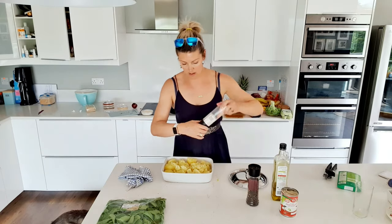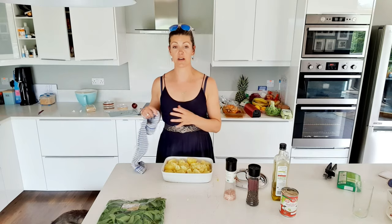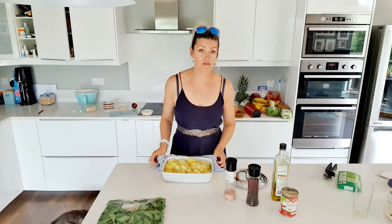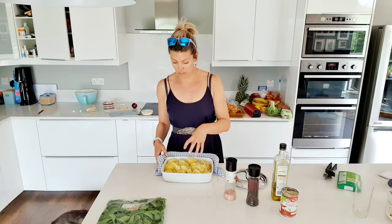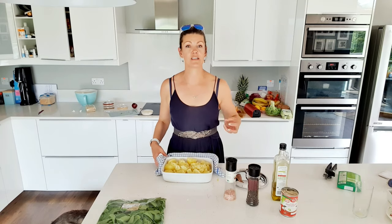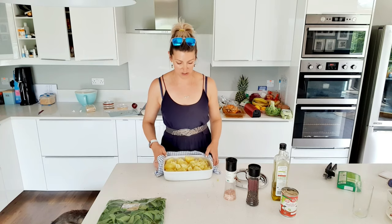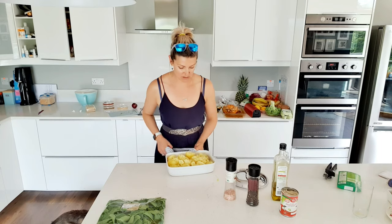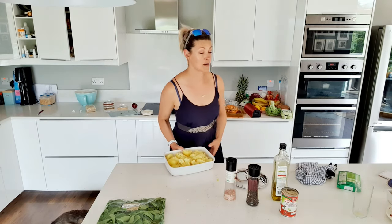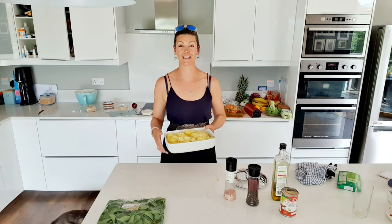So the funny thing is, somebody asked me the other day to tell them how to make an omelette, and I do forget sometimes that if you haven't been taught these small little skills, the simplest of things can be difficult for some people. So that's why I wanted to come and show you this, and I'm sure loads of you know how to make roast potatoes. So I'm going to pop these in the oven at about 180 degrees, and in about 20 minutes that top should be nice and golden.